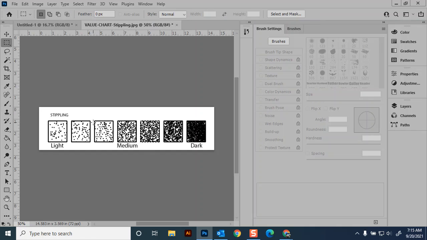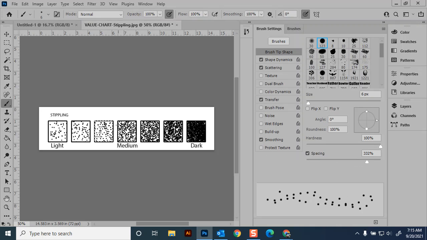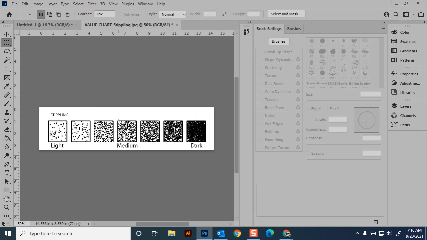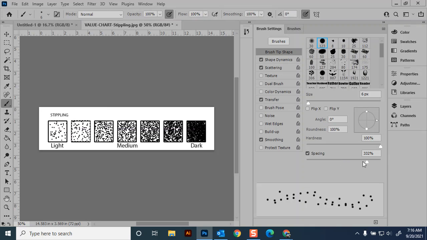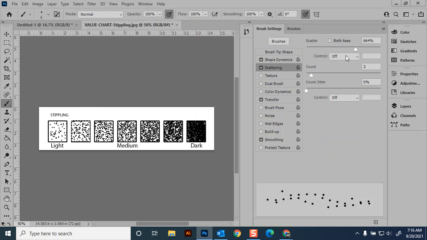And I can do the exact same thing in some of these other areas. If this one needs to look more densely packed, B for brush. Again, we'll do a little spacing. M for the marquee. I'm going to do a little bit more in this first one, and then I think I'll be ready to go. It may help to adjust your scatter as well. You can have it tight or loose.